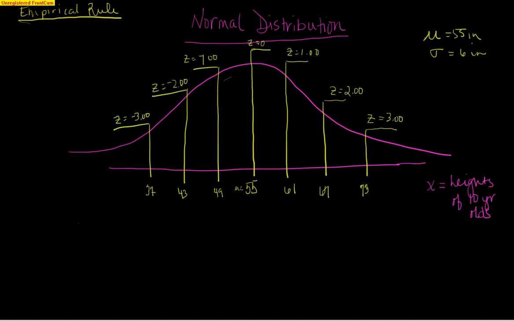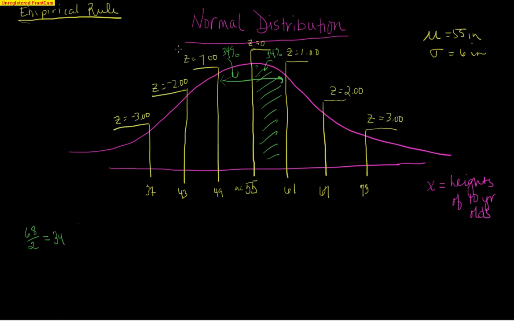Let's go back here. What I want to do is identify the percentages in each of these areas. Let's start right here. We know that there's 68% between -1 and +1. If we take 68 and divide that by 2, that is going to equal 34. So each of these areas is 34%. We've got 34% here and 34% here. Does that make sense, I hope? Because the whole thing from -1 to +1 was 68%.